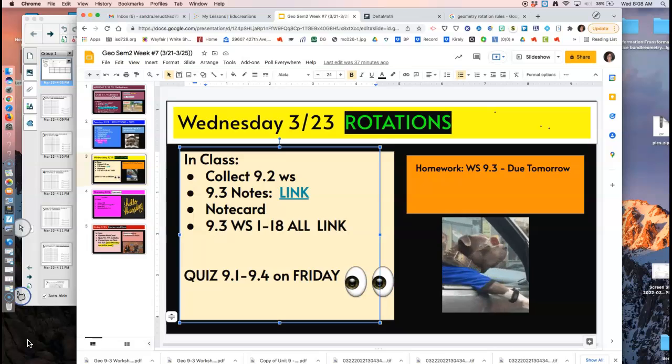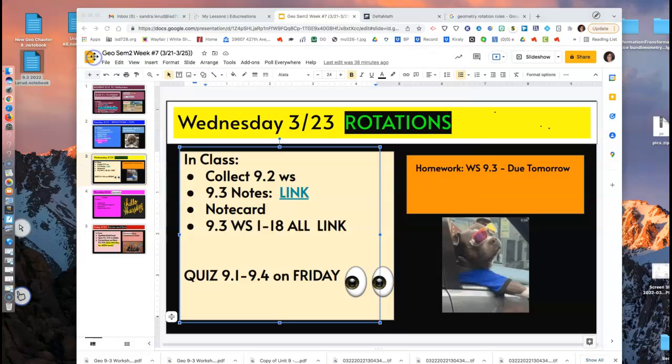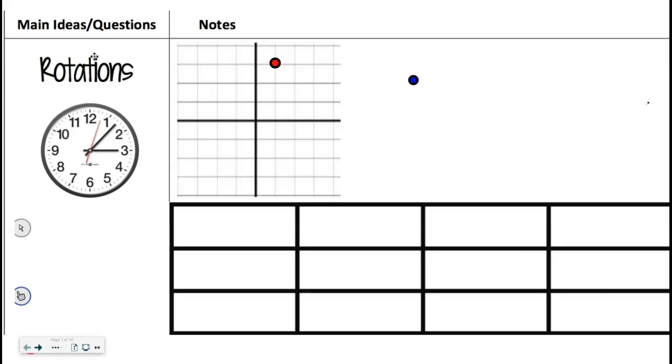Today we're going to be given a figure and we're going to turn it, but we're going to have rules that tell you how to change the coordinates, like maybe (2, 5) has to go to (5, -2) for it to turn a certain amount. But as long as you have those rules, it's going to be quite straightforward. So what I want you to do is go to that new note sheet, if you didn't grab one. So this guy right here.